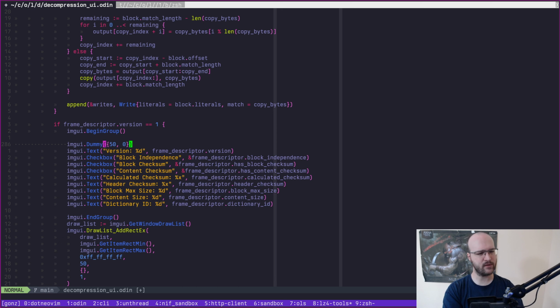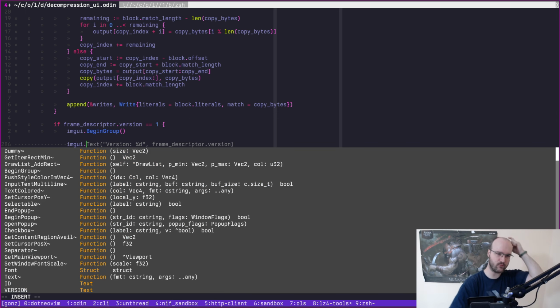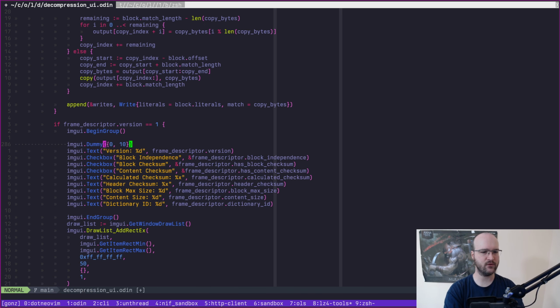Dummy would be something that takes up space, I suppose. I'm not sure, to be honest. Even if it does, it's not going to force stuff to the right. I'm not sure how we can force this to have more space, to be honest. I wonder a little bit how we'll do this. Dummy is probably the best bet we have so far.